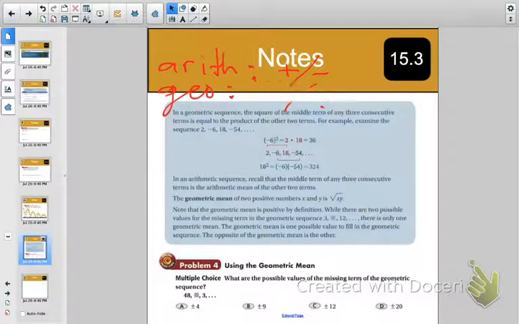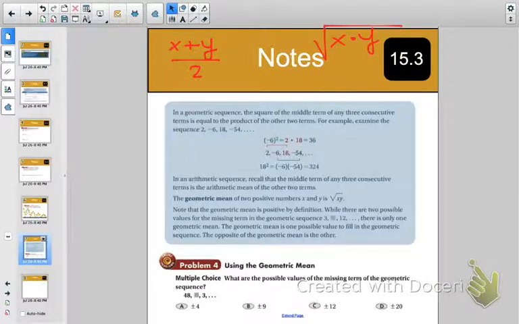So when you think about the arithmetic mean, you're doing x plus y divided by 2. And if you take each of those operations, the plus and the divide, and you raise them up a level, I guess, it would become x times y, because plus would go to times. And then when you're dividing by 2, a level above that would be an exponent or a radical, and since it's division, it's going to be a radical, so you'd square root it. So that's how you get the geometric mean, square root of x times y.